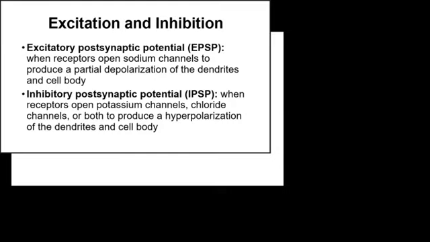We can also have the opposite, inhibitory postsynaptic potentials, or IPSPs, and that's when you have receptors that open the potassium channels, so instead of allowing the sodiums in, they only allow the potassiums out. It's kind of like it's forcing things to be extra negative. And as the name implies, we're producing hyperpolarization, we're making it more negative. And so these are the two things that can occur.